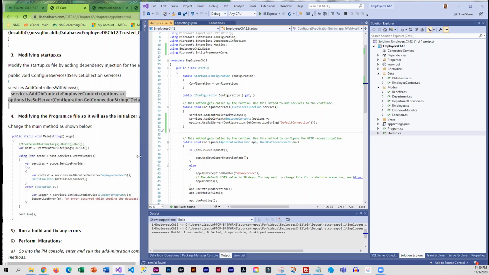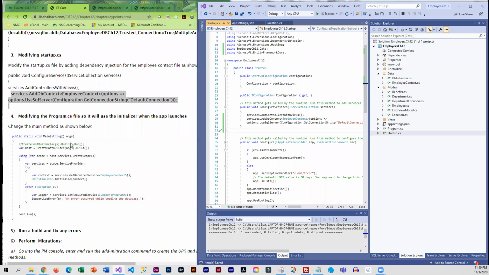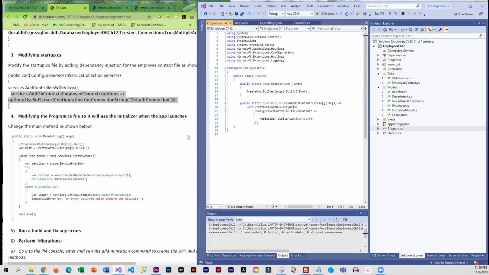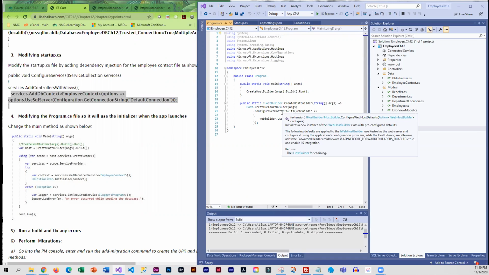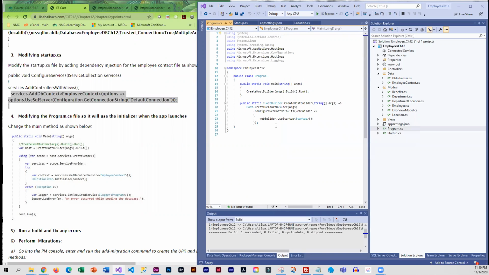And our next step is to modify our program CS file because we want that initializer to run when we launch our app. So you can see that we do have to add quite a bit of code in here.